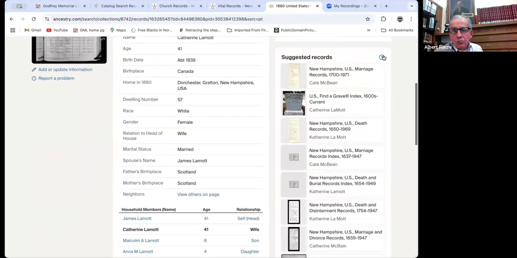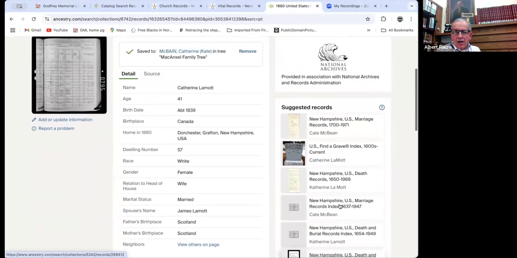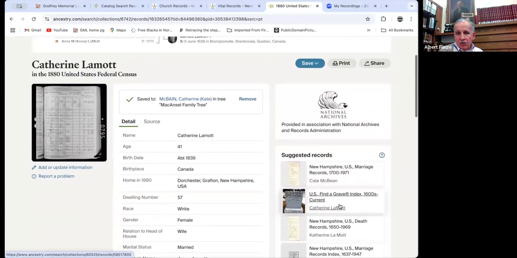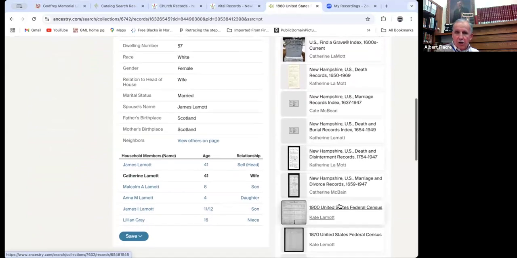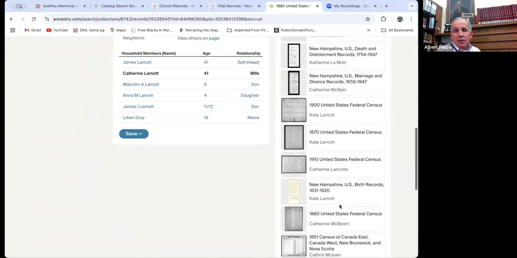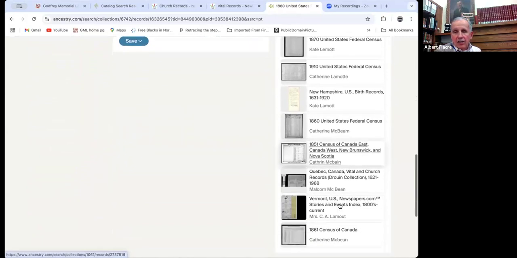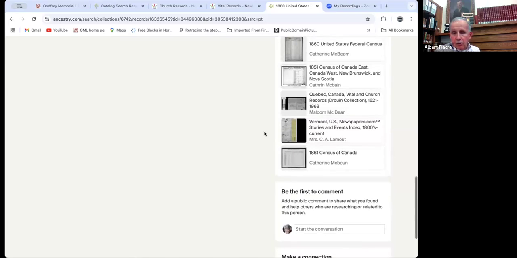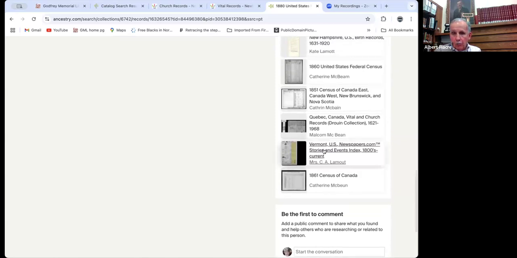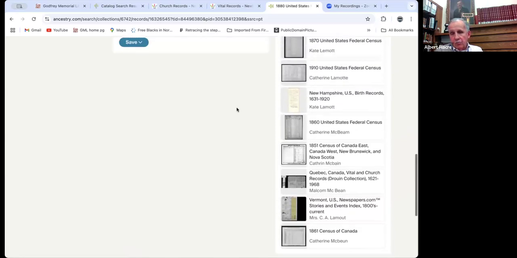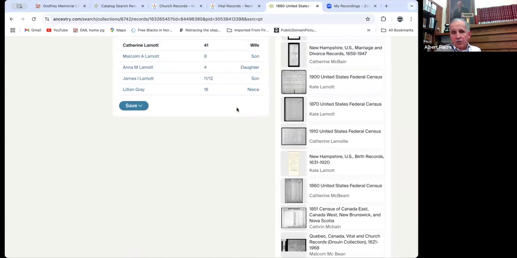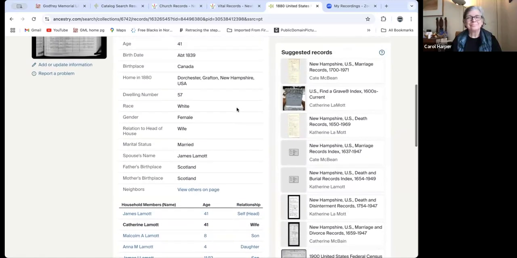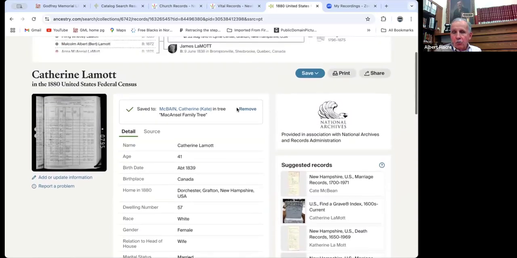Okay, so now they're going to give you suggested records right there as you're finding a record you think is relevant, which Carol did because she attached it to her tree. Then they give you lots of suggested records that Ancestry thinks are relevant, based upon the information you've already supplied, that they're running through their algorithms. Again, the more information you have in your tree, the better these suggestions will be. As you can see, they include newspapers.com, which they own, but unless you have a newspapers.com subscription, you won't be able to see it. They tease you with that to get you to spend some more money. So you can see all over the place, they're giving you hints.